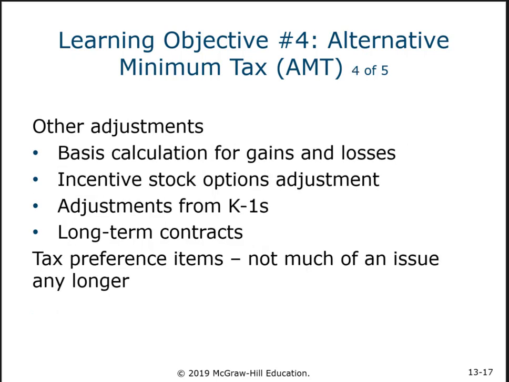All right, so gains and losses, because you're going to depreciate it and that's how you determine bases, you could have differences in your gains and losses. Incentive stock adjustments, and one that comes up: when people are given stock options, they get the ability to buy stock at a lower price than everybody else. The amount by which they can buy it cheaper is not part of regular taxable income, but it is added to your income in an alternative minimum tax land, if you will.